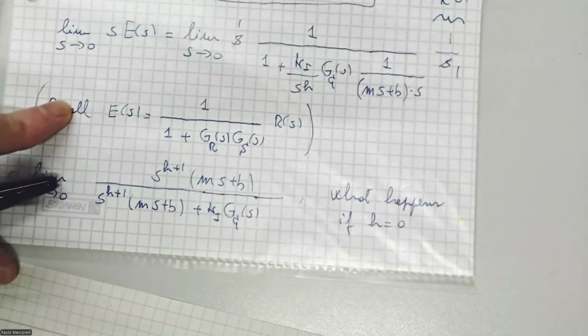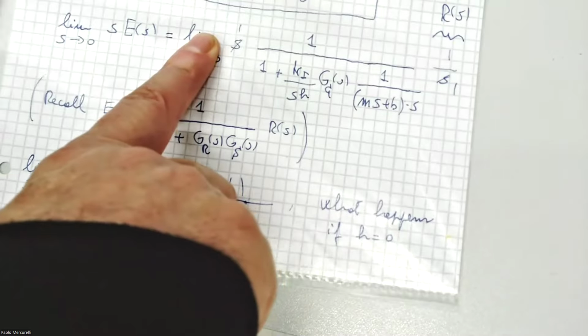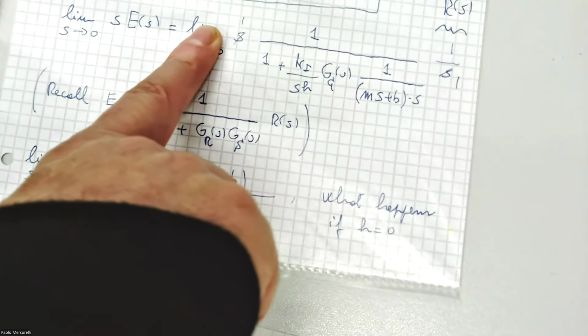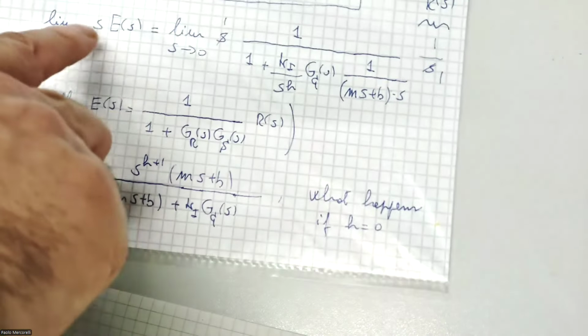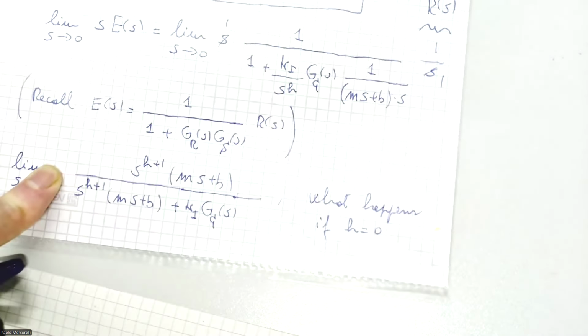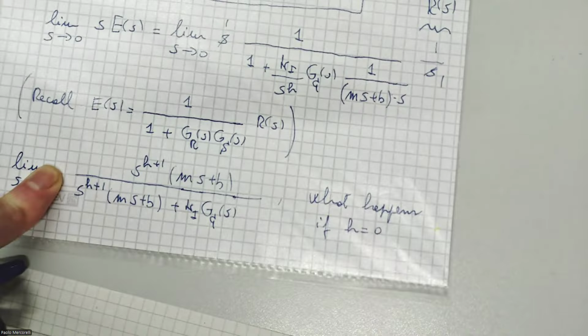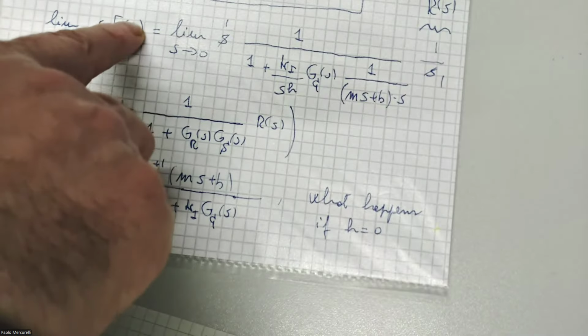How to apply this in the exam, concretely? You can find this theorem again in the data sheet. You don't have to keep it in mind. This means the transfer function, or better to say E(s), the transfer function between the input signal, which is our goal, transformed in Laplace, and the error, is this here. This is the transfer function.